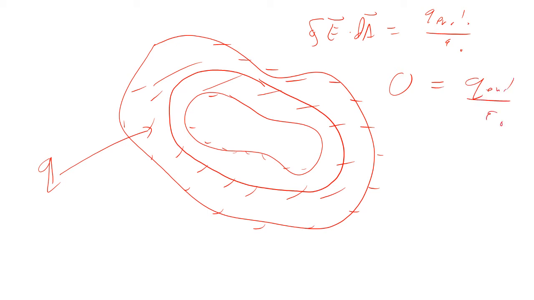So you might imagine that some of the charge is on the outside and some of the charge is on the inner hole. Well, if I draw a Gaussian surface right here, the integral of E dot dA is going to be enclosed charge over epsilon naught. Well, guess what? The integral is still zero because the electric field is still zero here. The electric field will always be zero in the conductor. So that means the enclosed charge is still zero.